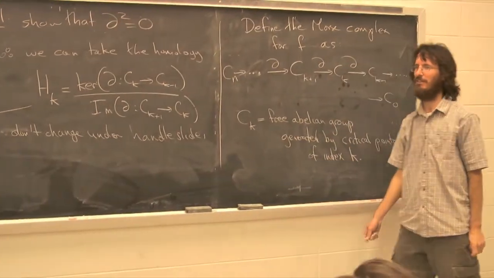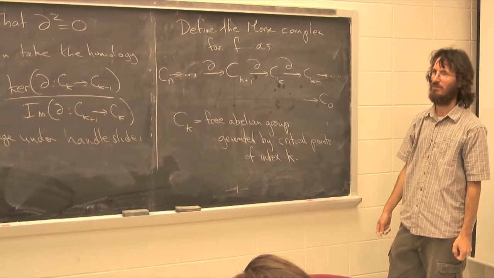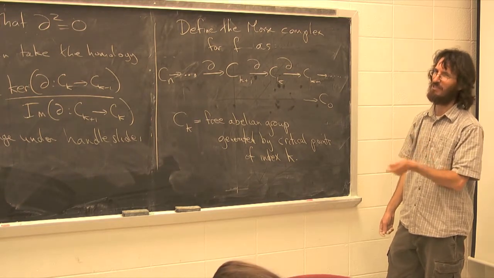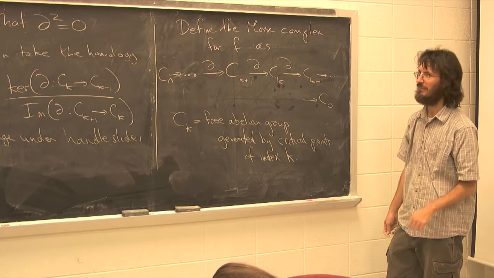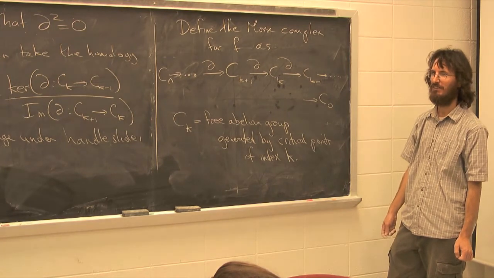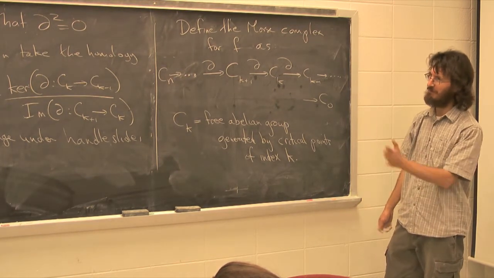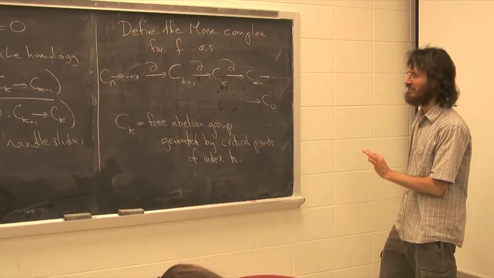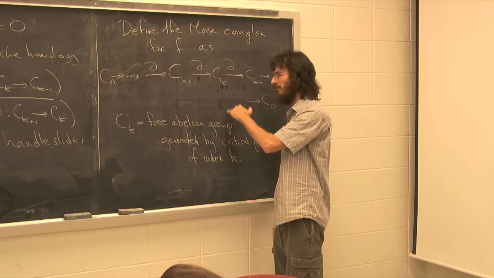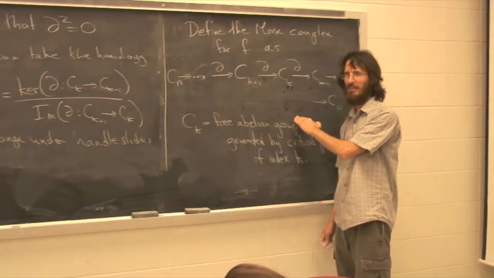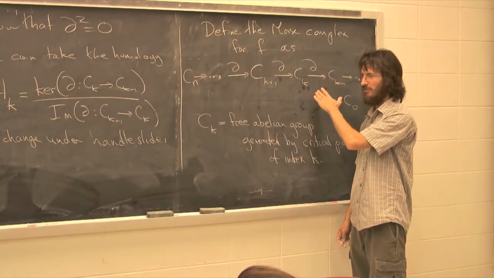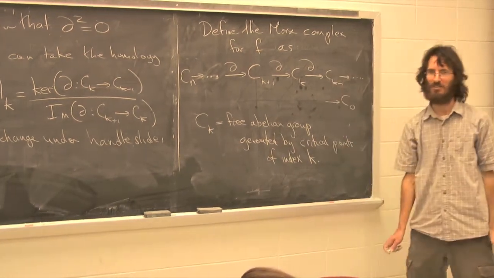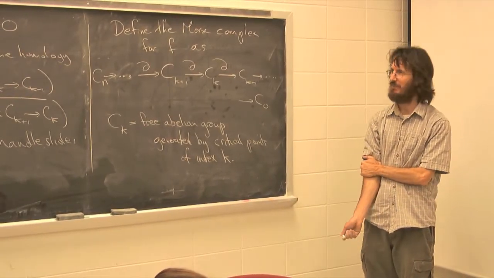As abstract groups, they don't change. Don't handle slides give you chain equivalences? Change in the basis is precisely a chain homotopy equivalence. But you can't reverse it, definitely. I'm trying to be as elementary as possible with this. There's a notion of an equivalence amongst chain complexes, and then there's a notion of chain homotopy equivalence, and homology is basically the invariant of chain complexes up to chain homotopy equivalence.